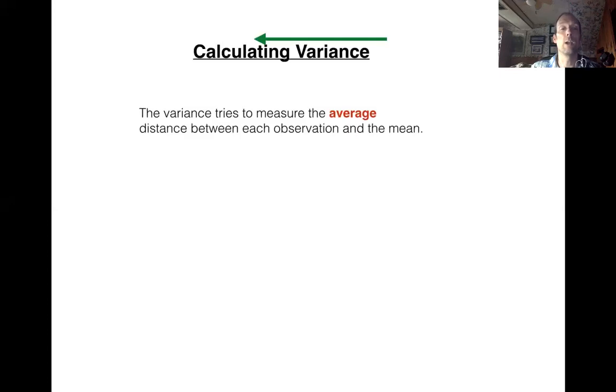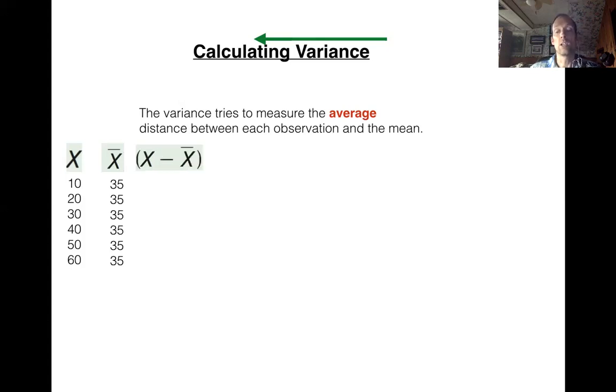Okay, so to calculate the variance, we know that we're out to measure the average distance between each observation and the mean. So I'm going to start by making a list of all the x values from that same data set. And since I know I have to take each of those values and subtract it from the mean, I'm going to make a column right next to that and drop in my mean next to the observations to make the subtraction easier. So I'm going to make a column, taking each x value and subtracting it from the mean. I'm going to write in all those distances.